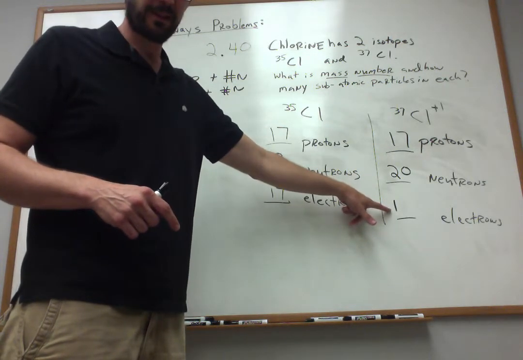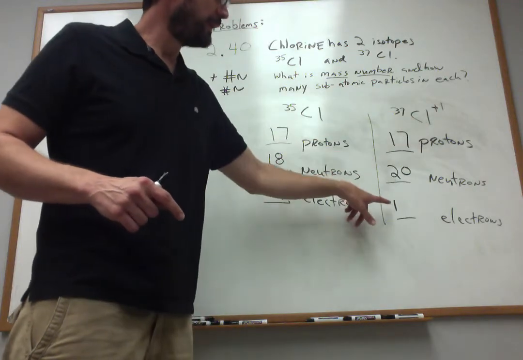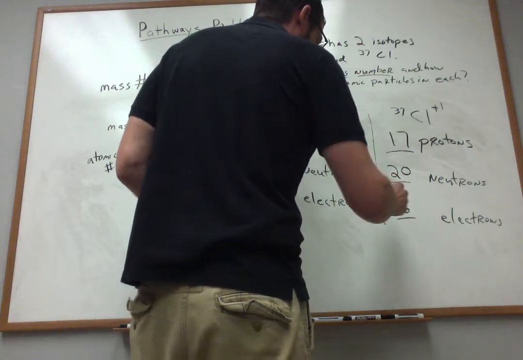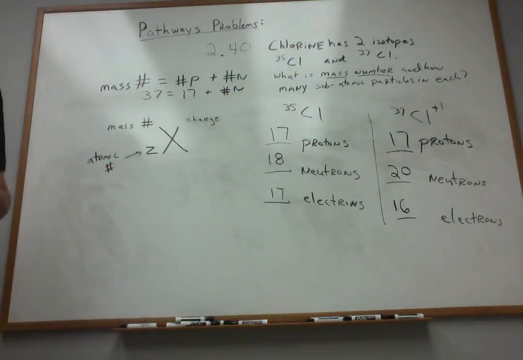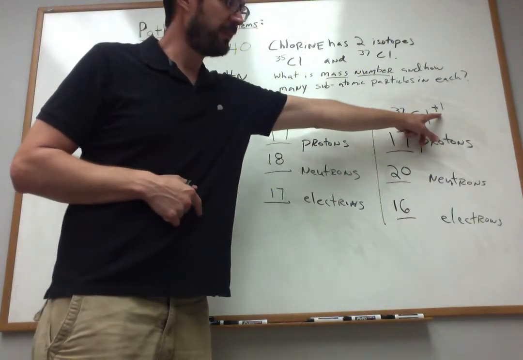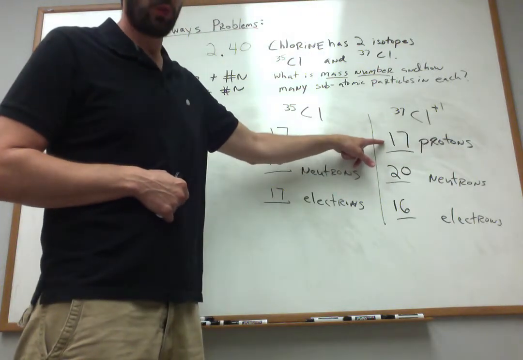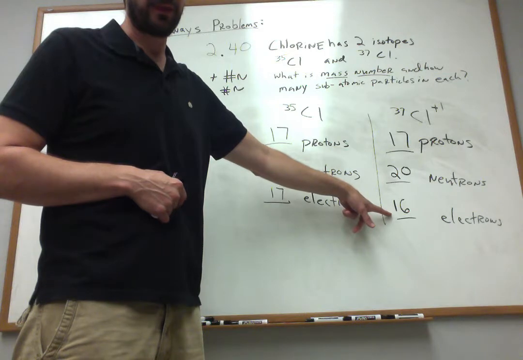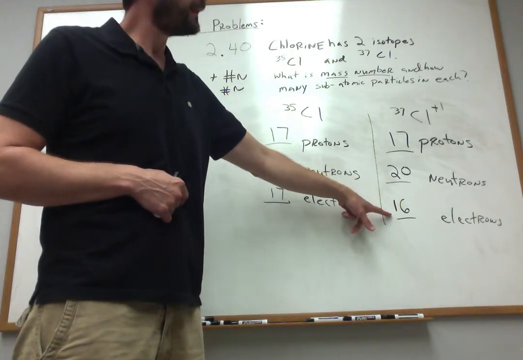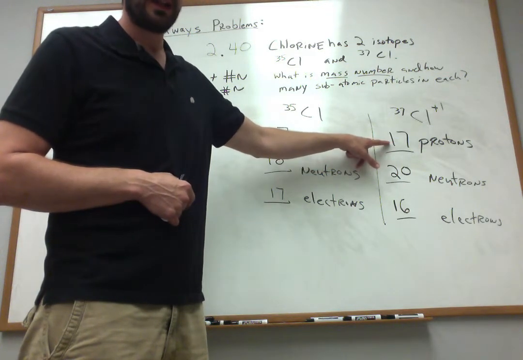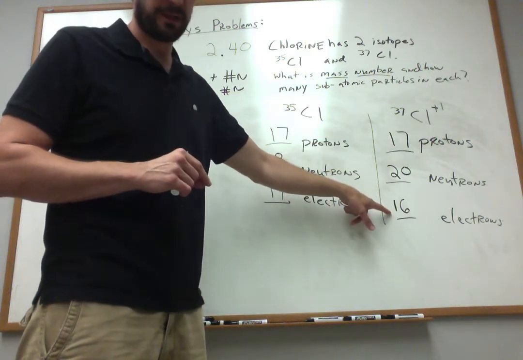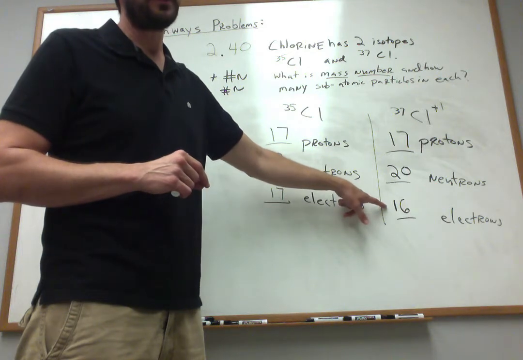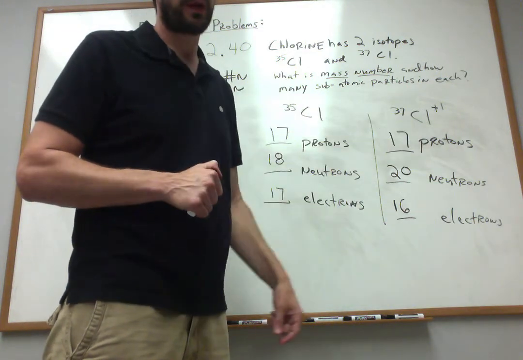If you have excess electrons, this will be a negative charge. If you have a deficiency of electrons, say in this case 16, then you can still make the positive charge, right? Because you've got one more proton compared to electrons. So you have a positive 1 net charge. But what's important is I didn't change my protons. I've only changed the number of electrons. And in general, when dealing with the charges, this is what you do. You change the number of electrons to make the net charge work out. Okay?